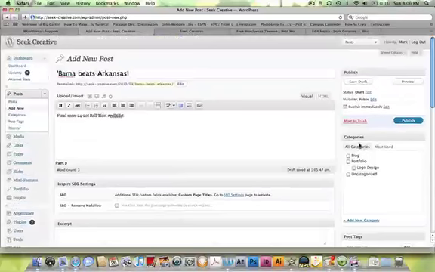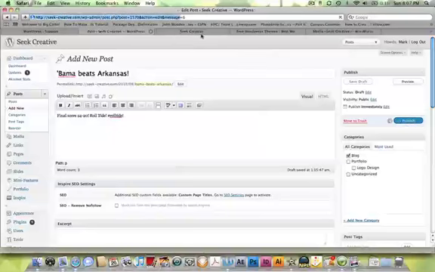Where we're going to post this. This is a big key. This is going to just show up anywhere on your website if you don't tell it where to go. So I'm going to check blog. So now when I hit publish, it will publish right to my blog and not anywhere else on my website that it's not supposed to go. So let's hit publish.